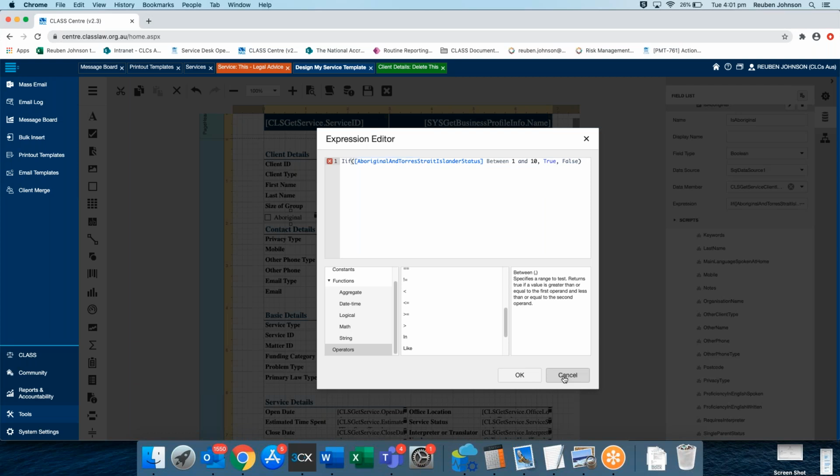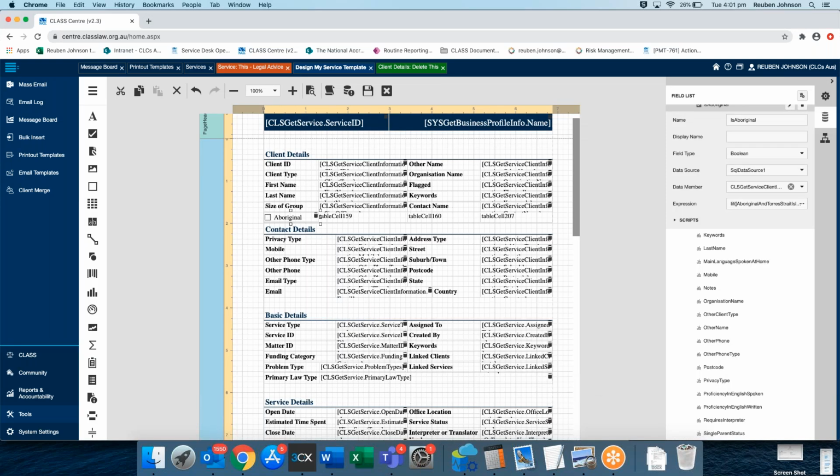So if you've got any further questions about this, I didn't get back to multiple choice, multiple select custom fields. If you have any of those and you want to learn how to customize those, feel free to send a ticket into the help desk, and we can help show you how to do that.